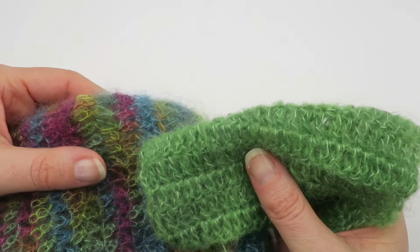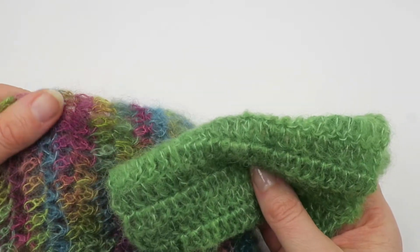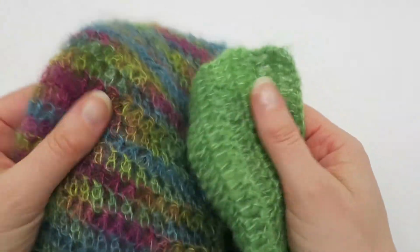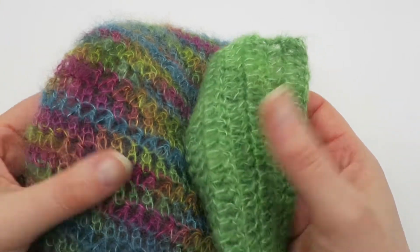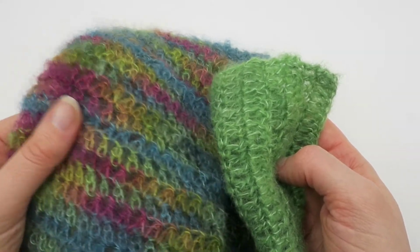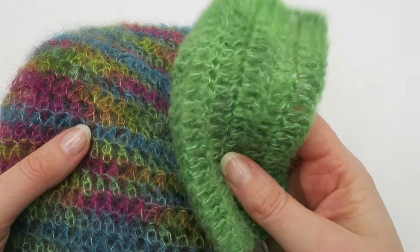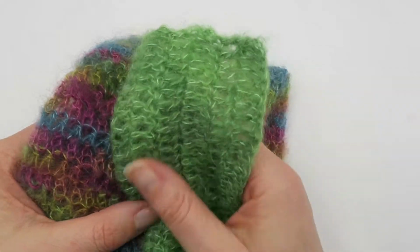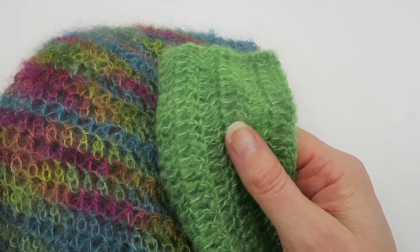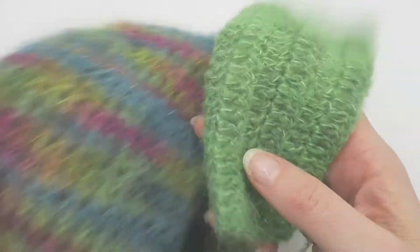There's slightly less of a halo with the Baby Suri, but overall it has got quite a similar look. Texture, I would say, although the kid silk mohair is very soft, this has got a softer, slightly plumper feel. It feels like the yarn is a little bit more dense.